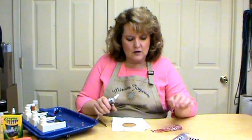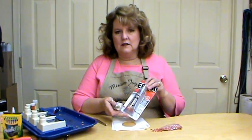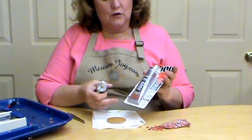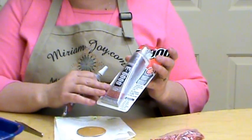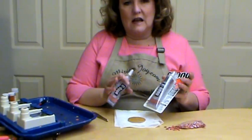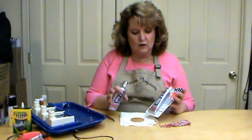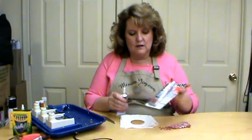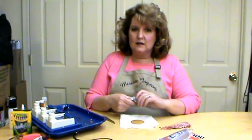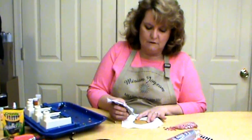Okay, let's get started. The first thing we're going to do is glue our shell on. To do that, I use E6000. Those of you that have worked with me know that I recommend E6000. It's a superior glue. It sticks glass to glass, stone to stone, rock, any of those really, really hard things. So we want this to stay on here. That's why we're going to start with the E6000. And that is something that you can pick up off the Miriam Joy website if you can't find any.